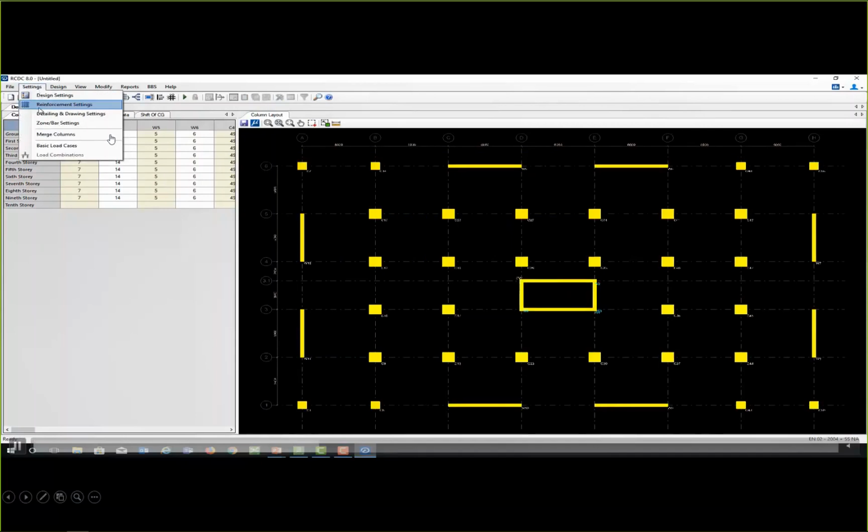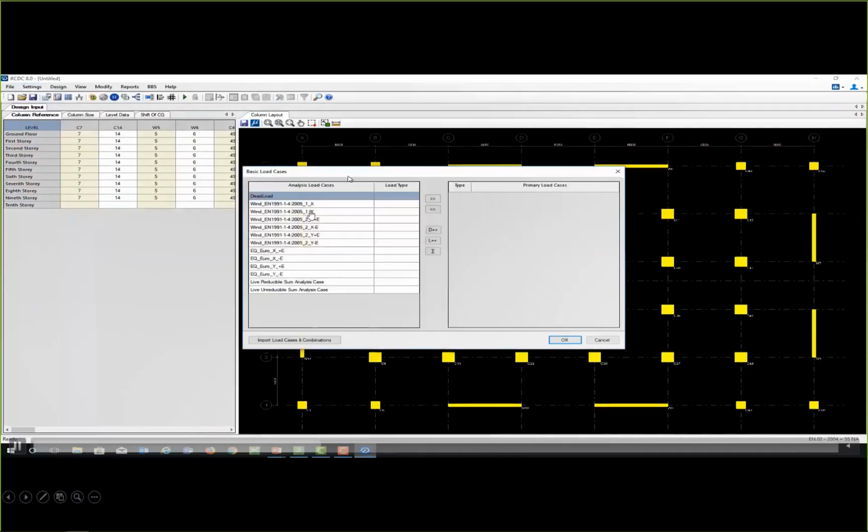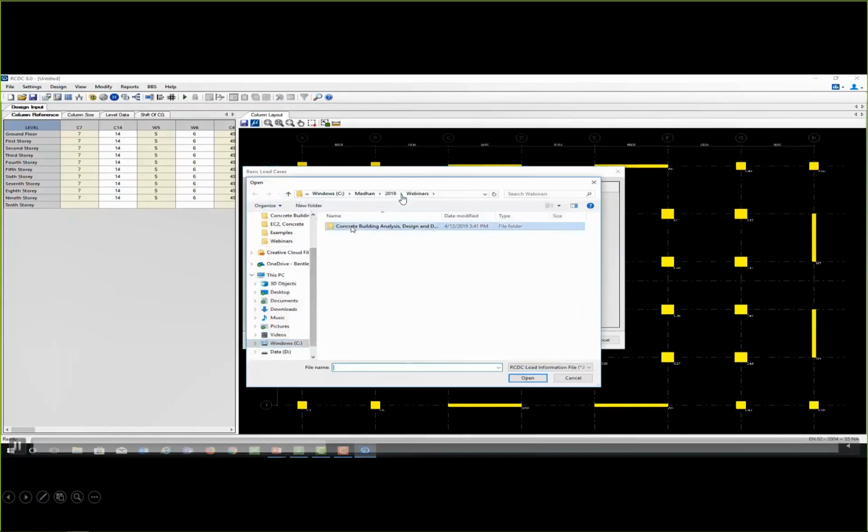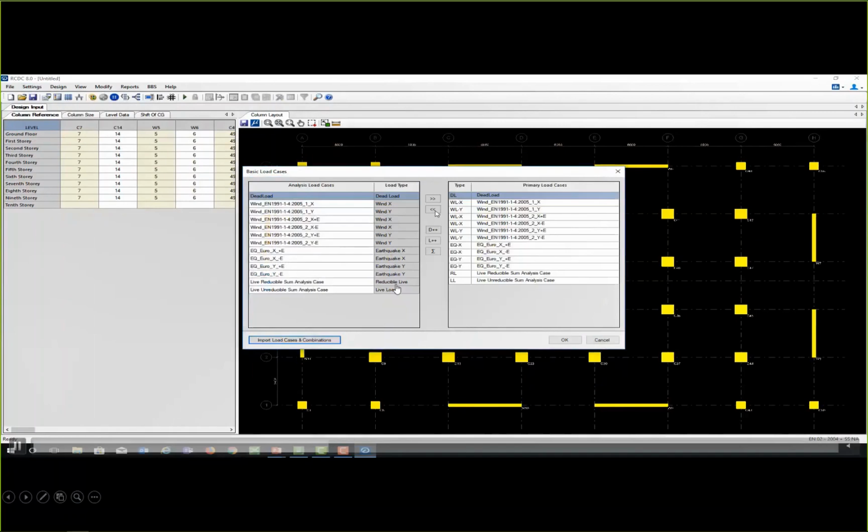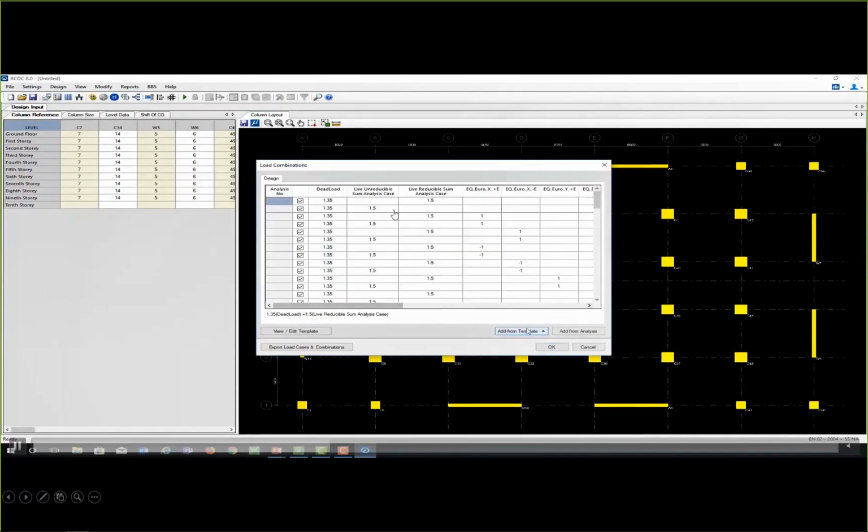Okay, and the load cases. The load cases are all imported from RAM Structural System. So we just need to specify the loading type in our RCDC program, like this. And the load combinations are also imported from RAM Structural System.